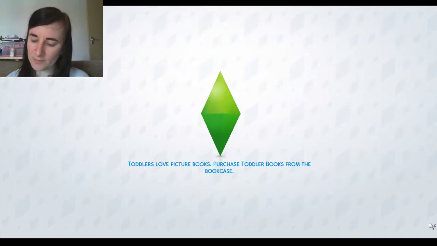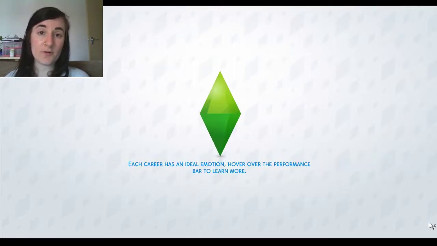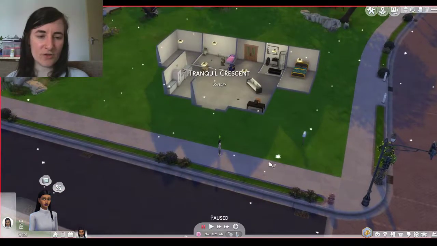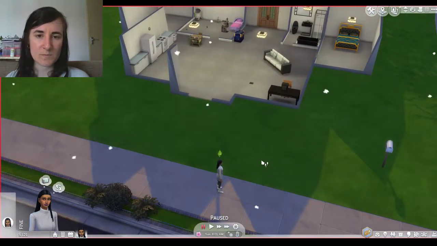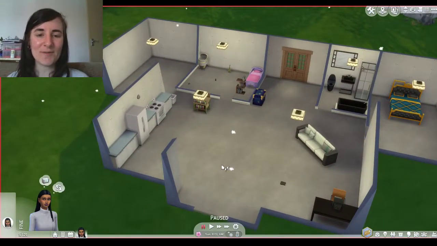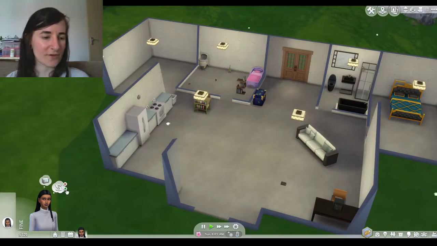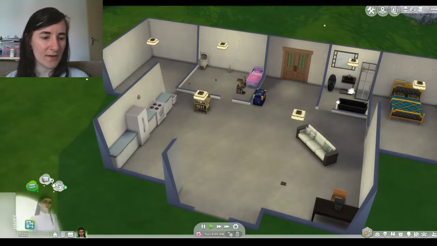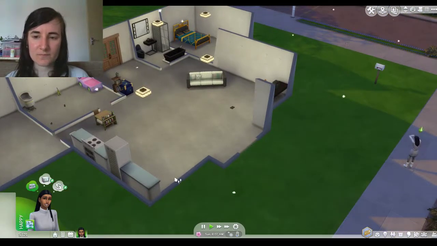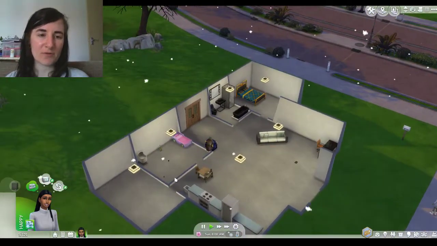I'm just reading the base rules. We've got the normal aging on. I've put that on, you've seen me do it. We don't have any mods or CC that give us an unfair advantage. So this is the house that I made. I tried making a house with her starting funds, but it's quite difficult, because you don't really start off with much money.